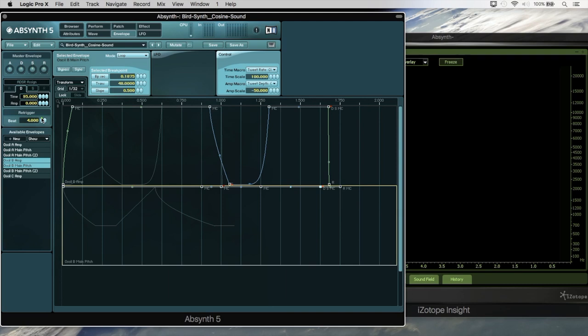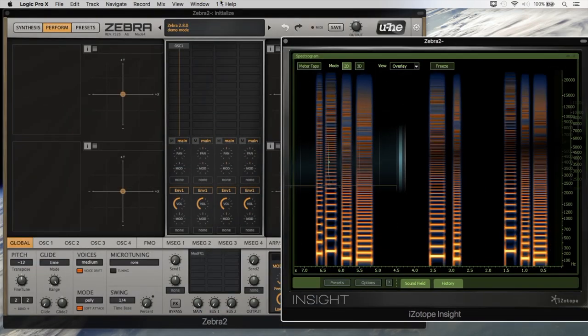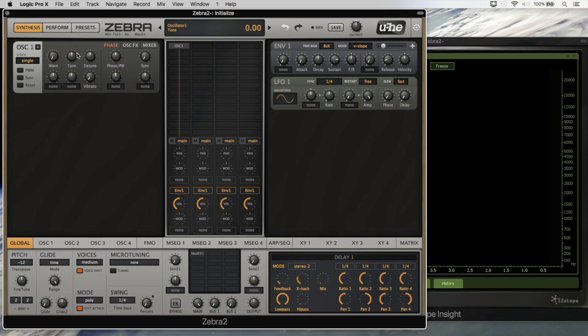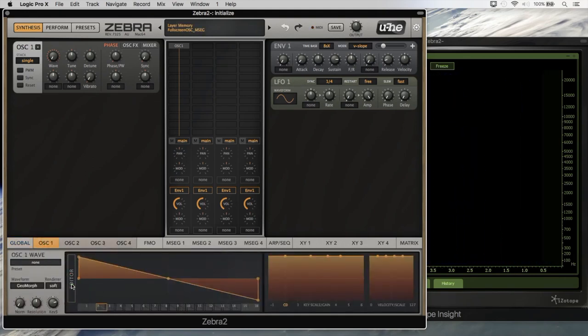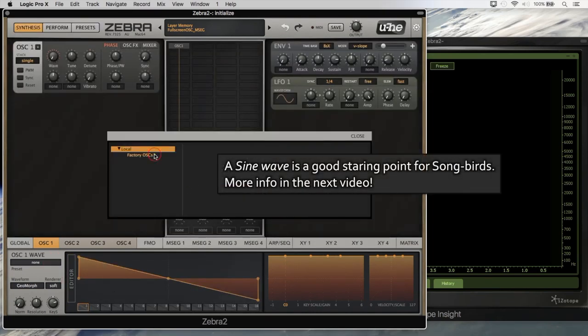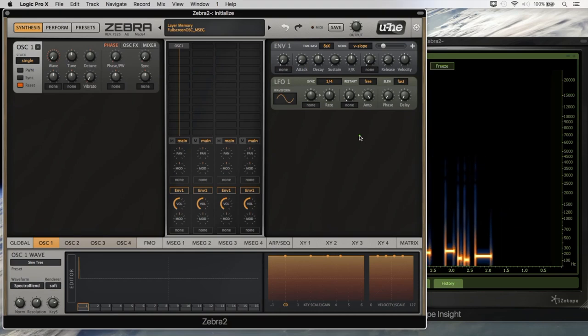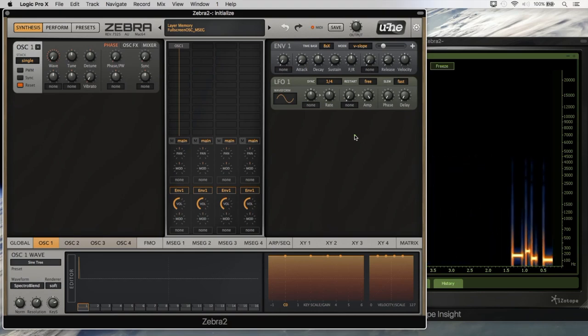I'll show you another demo in the u-he Zebra 2. So I'm using a demo at the moment, but I managed to replicate this pretty most of the way. At the moment, I'll just use this envelope generator here. I'll set the attack to... first, I'll change the oscillator to a sine wave. I think the demo mode plays random notes at the moment, but that won't really affect what we're doing.